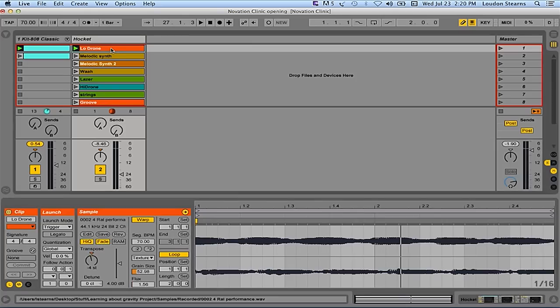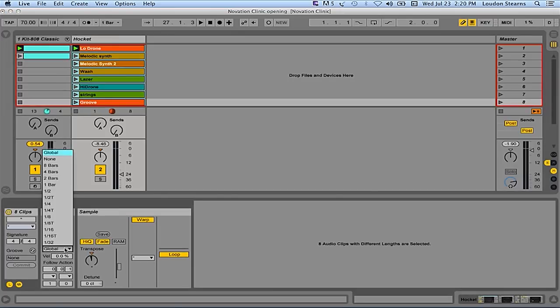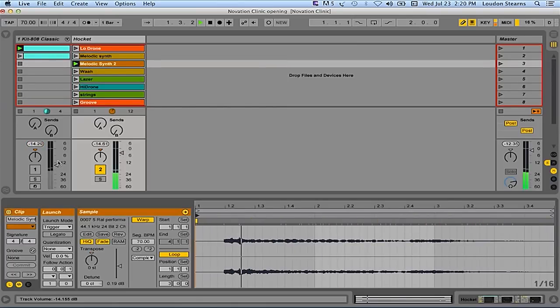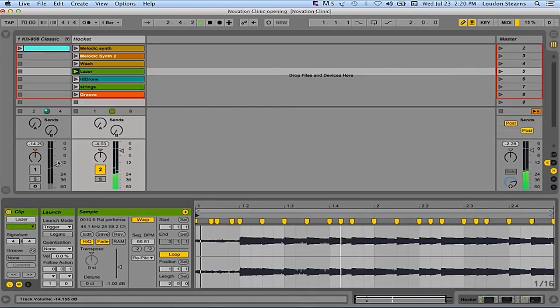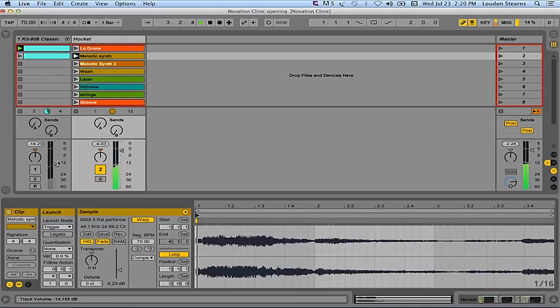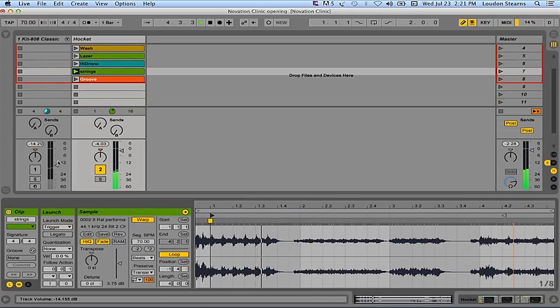So I'm going to select all my clips here. I'm going to shift-click on them all, so I have all those clips selected, and I'll change my quantization, and again, this is clip level quantization, to none. And now I'm going to just mute my first track here and just try this out. So now we can launch these clips kind of at will, which actually is quite nice.